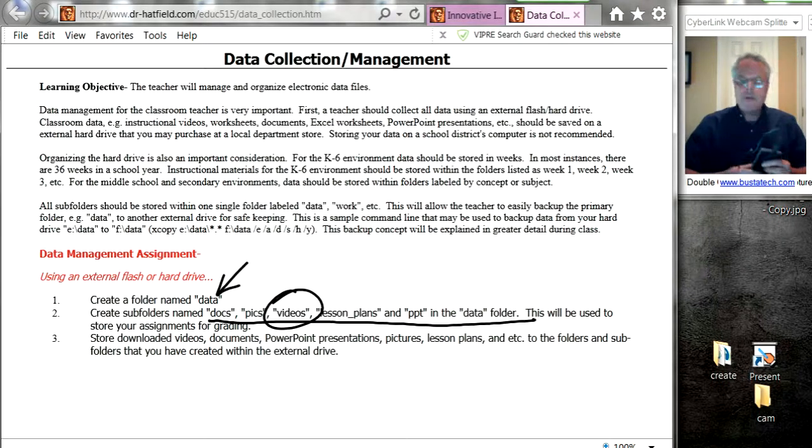I can't tell you the number of times that I've had teachers come into my office when I was the director of technology for a couple of school districts, saying, "I have lost every bit of my data. What am I going to do?" And I hated to tell them that there's nothing we can do because the machine was corrupted or it had to be re-imaged, and that's just the way it is.